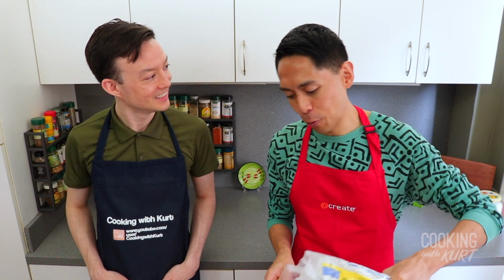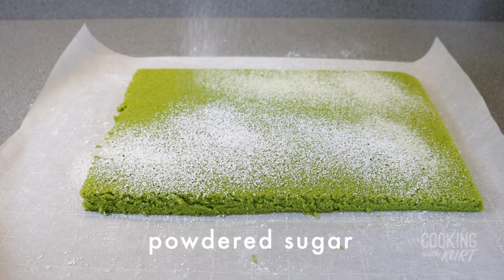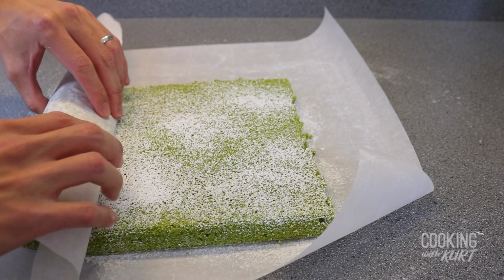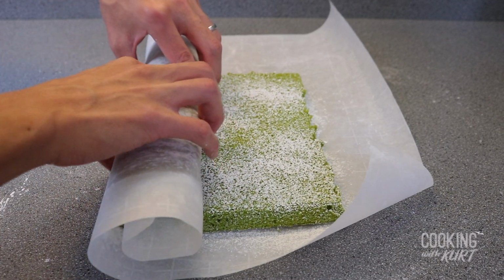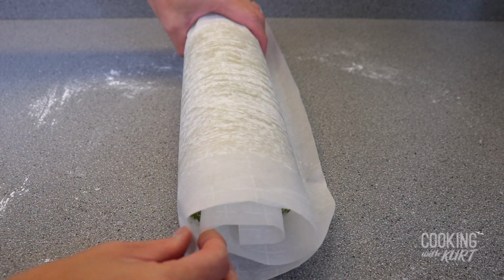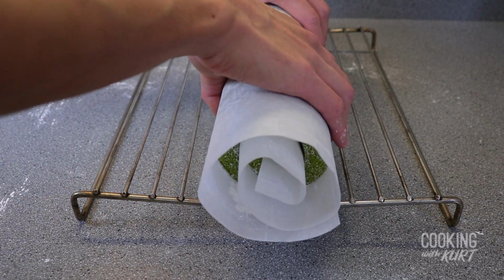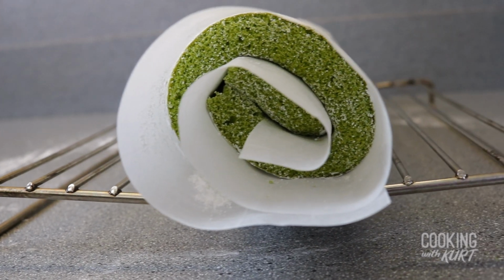While the cake is still warm, dust additional powdered sugar onto this side of the cake to prevent the cake from sticking, and roll the cake with the parchment paper along the short 10.5-inch side. I like to use the excess parchment paper on the sides as handles for rolling, which minimizes touching and potentially breaking the cake. It's quite delicate. Once it's all rolled up, place it on a wire rack with the seam side down so it doesn't unroll, and let it cool to room temperature.